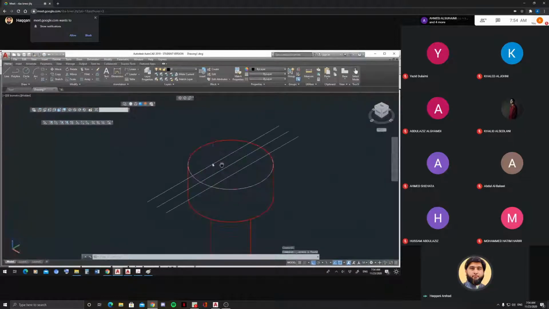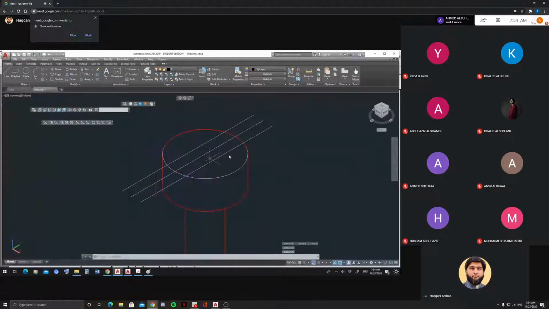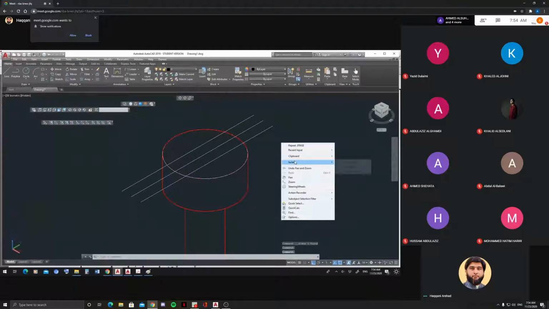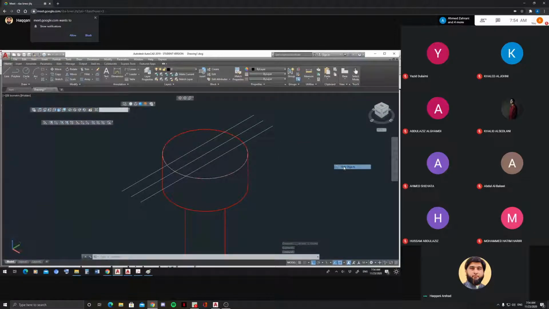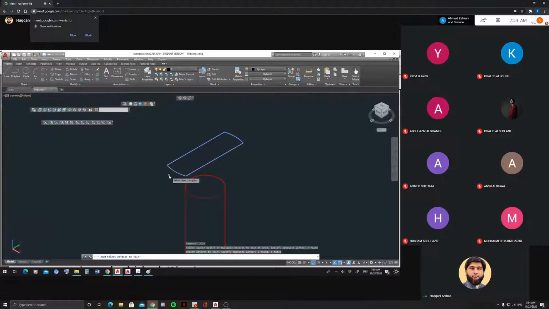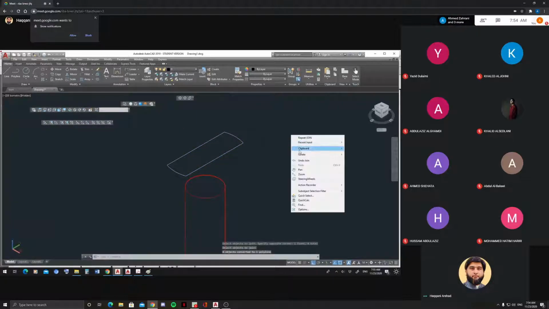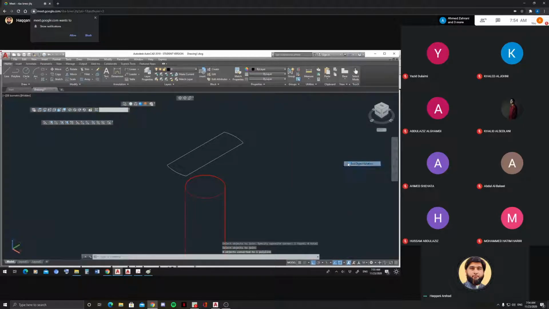Okay. Now isolate objects. Okay, I'll just trim this one. Okay, I will just join it. Okay, I'll go back to isolate.